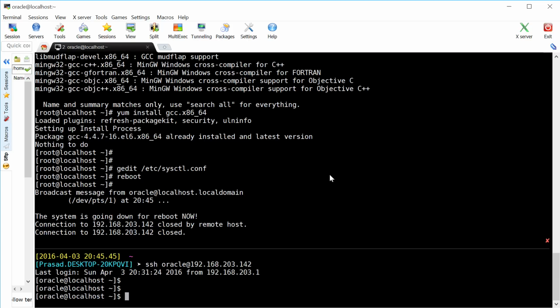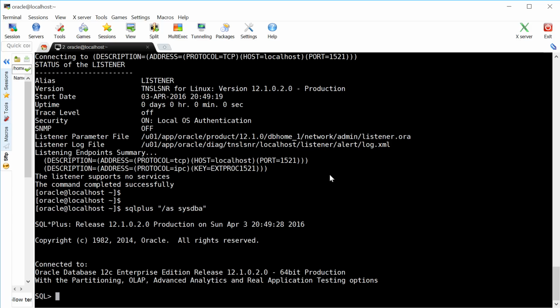Okay, my server is back now. I'm logged in as oracle. Next, you need to make sure that the Oracle user is created and it's added to the oinstall group. I have my user and group already created during the OS installation. Next, you need to set a parameter on the database. You need to set optimizer_adaptive_features to false. So let me check the parameter first by running show parameter.